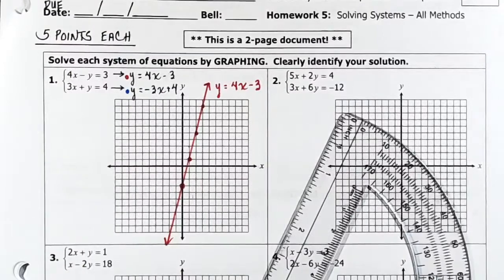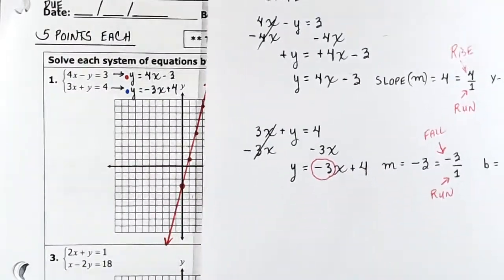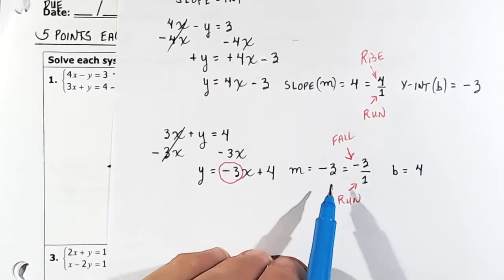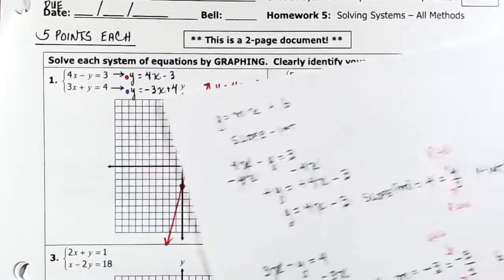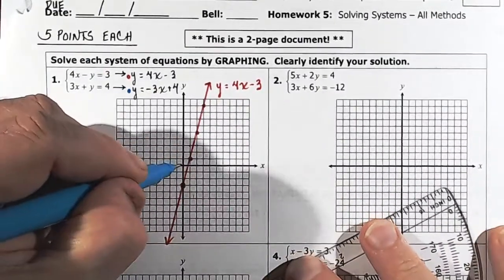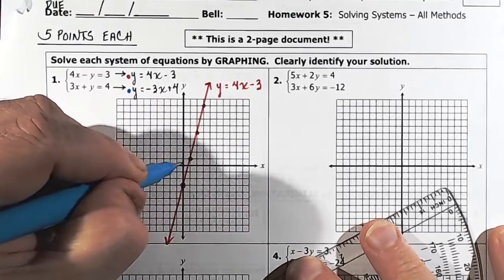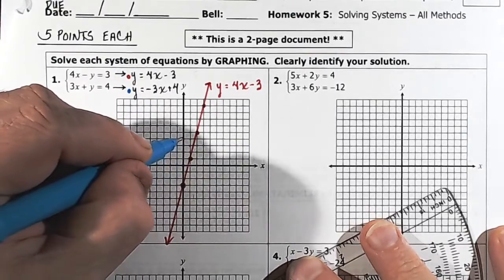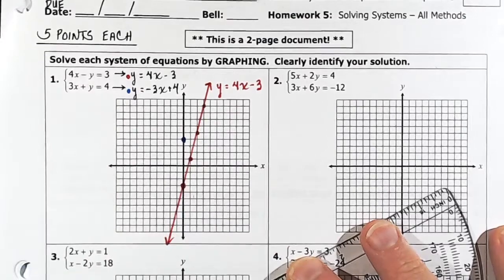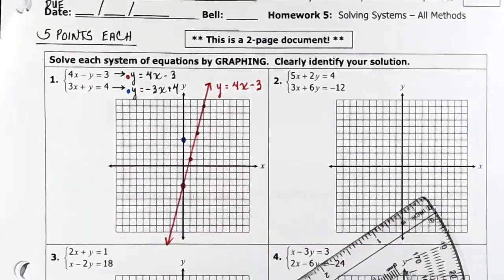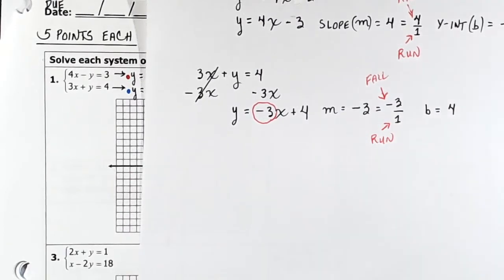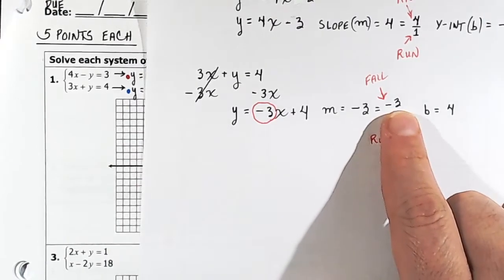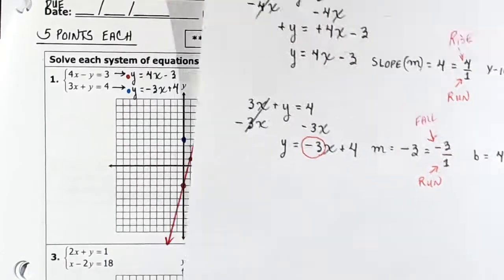Okay. And in this equation, I have a slope of -3, which we said was fall 3, run 1, and a y-intercept at 4. So I'll start graphing at +4 on the y-axis, start at the origin, go up 1, 2, 3, 4, and put a dot. And now we have to use the slope, which is -3/1. So starting at the y-intercept that we graphed, we'll go down 3 and then 1 to the right.